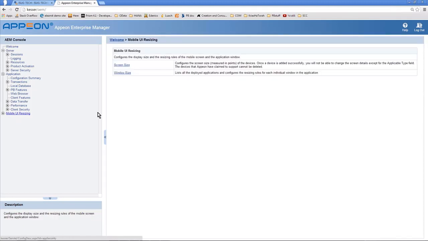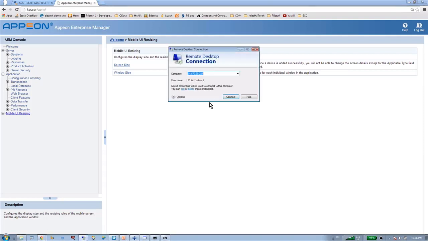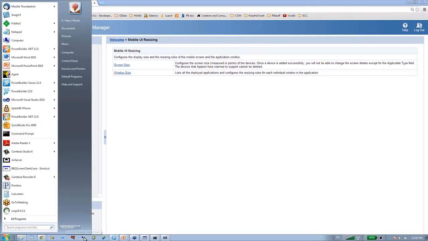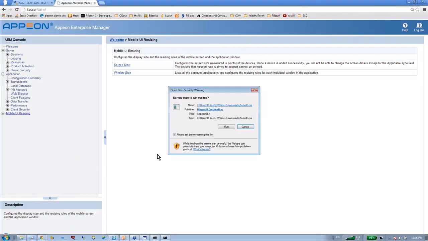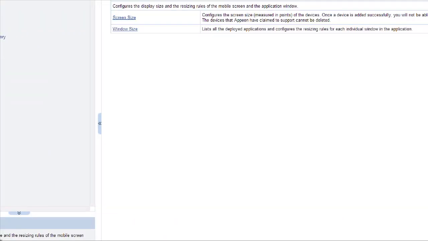Now when I come over here to mobile resizing, notice that there are two sections. And let me turn on my zoomer here to make this a little simpler. That's the guy right there. Okay, it's not the wrong icon. Sorry guys, slight slip of the hand. There's my zoomer. Okay, so let's run it.